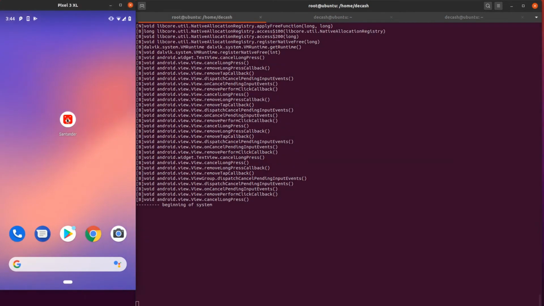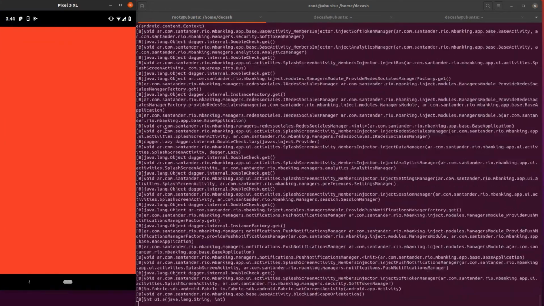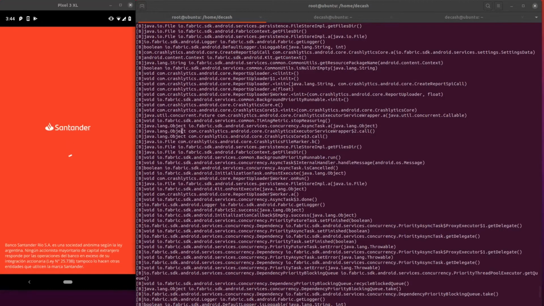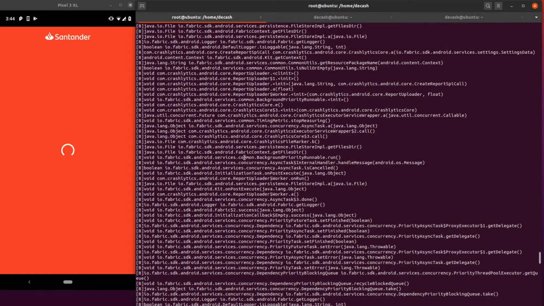I'm restarting the app. As you can see here, it doesn't show any default Android function, but just custom functions. You can look through all the information here.